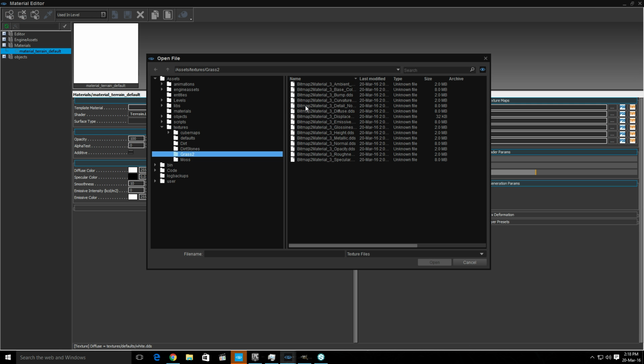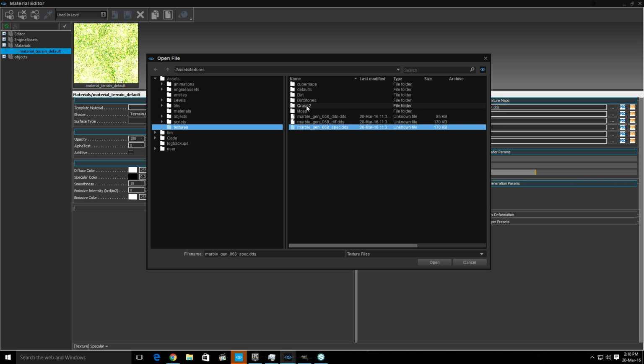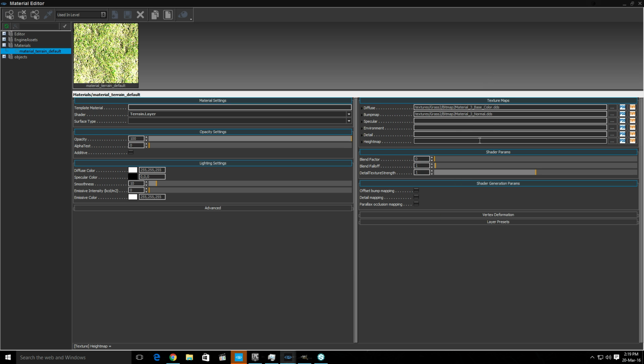Alright, so we're going to start with the grass first, and base color. And normal. It's a little bright for my liking.